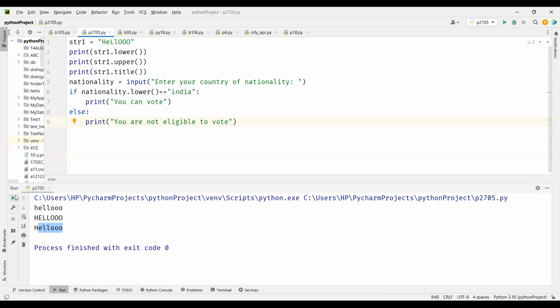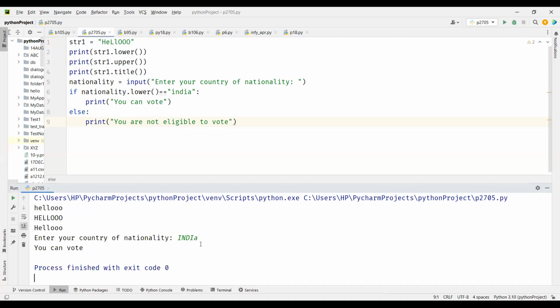So in this case, I can enter whatever I want. You see, it is converting into lowercase, and then comparing with the already lowercase value. So that's the main purpose of upper and lower, used in comparison.